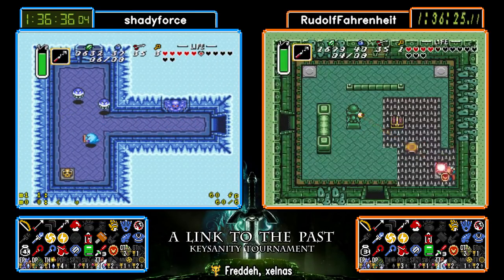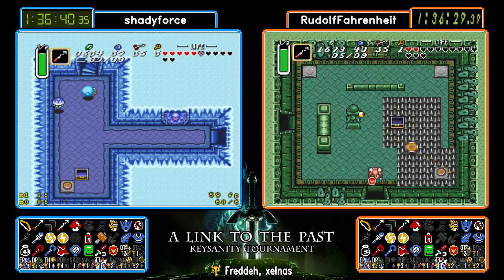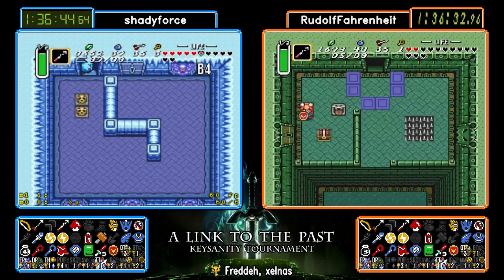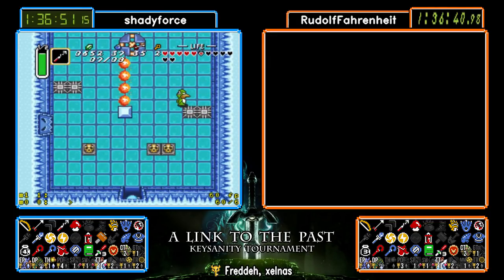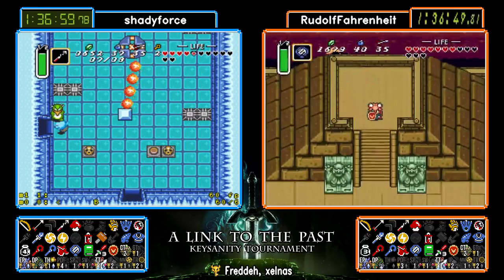No, Ice Palace, Swamp Palace, Misery Mire, Turtle Rock, and pray for a vanilla small key. The reason being that we've already done most of the other ones, so. Like, most of the other dungeons that we've touched are completely done, so.